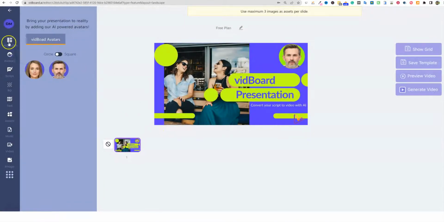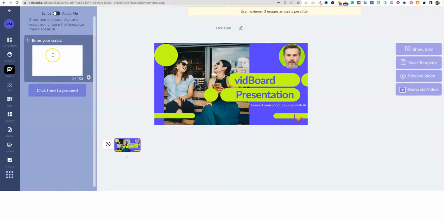All right, so now we've covered templates. We only get this one template right here on the free plan. Avatars, we've covered how you switch your avatar out. And then also in the paid version, there'll be a button up here that you can click, and that's where you're going to add your own image, and the software is going to go and create an avatar based on your own personal image or a client's image or so forth. So super cool stuff. But now we can go into the script right over here.